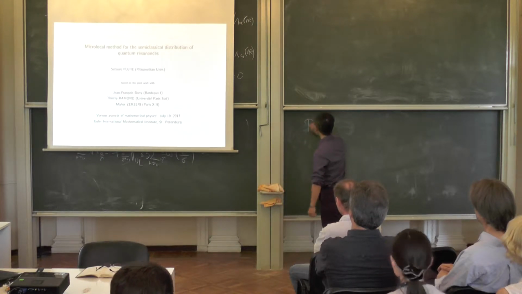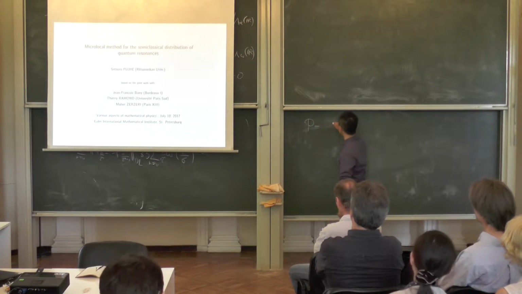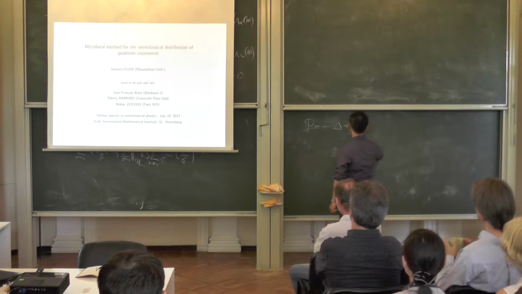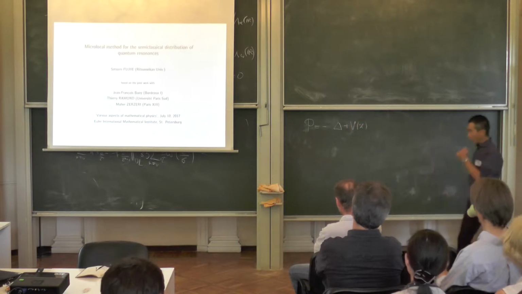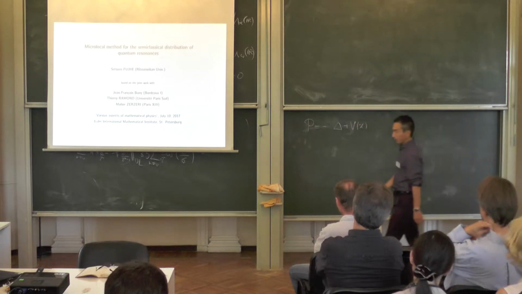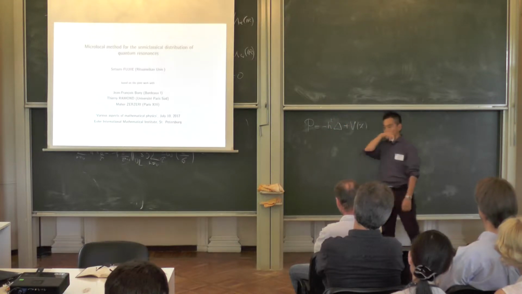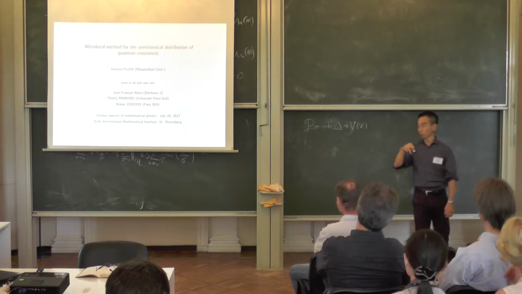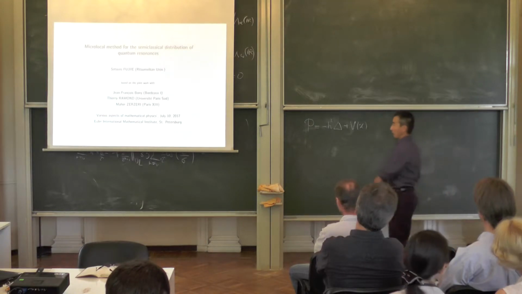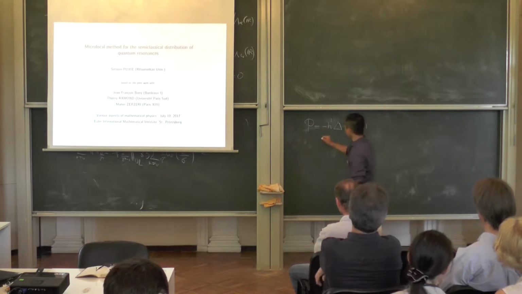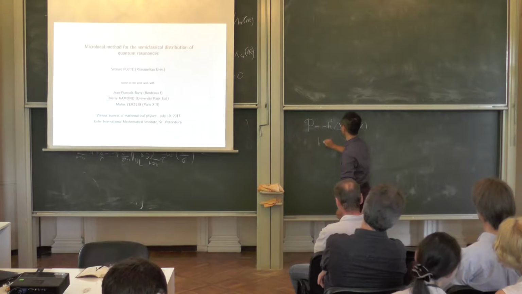So if I write capital P, this is minus h squared Laplacian plus V(x). That was taught by many other speakers, but I put here h squared coming from the Planck constant squared over 2m, m is a mass. But I write h and I regard it as a small parameter, not a constant. So it is very small.